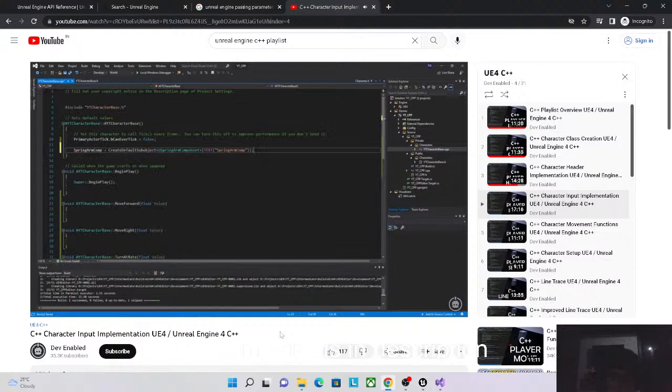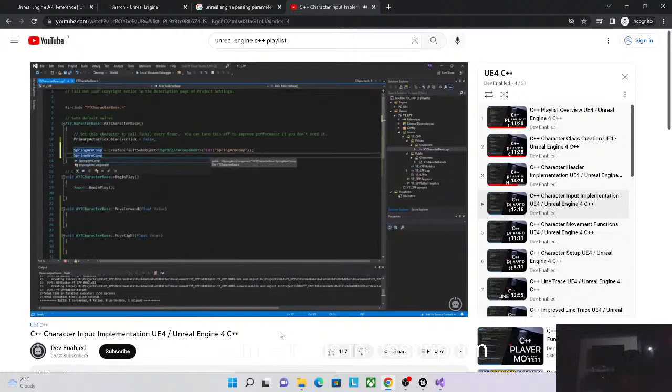We also need to attach this relative to something else in the class setup. So we now want to get the spring arm comp that we just set up. So same again, and this time I'm going to call a function in the component. So we use this identifier. I'm going to say SetupAttachment. I'm going to set this up to something called the root component. So the root component is something which already exists in the class itself. This is just the actual root component in the editor window.